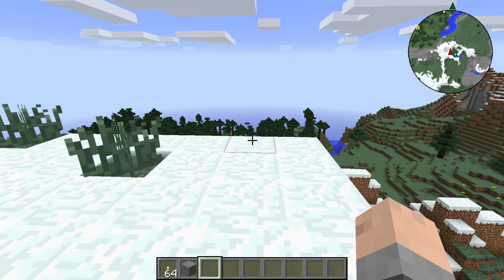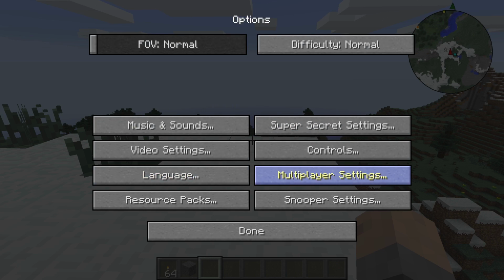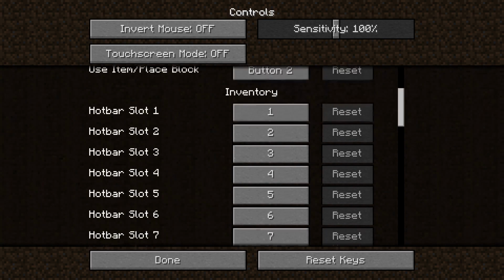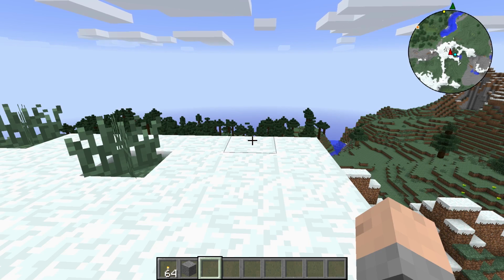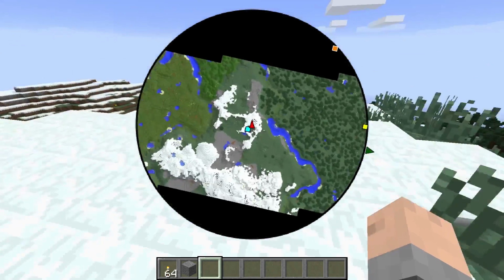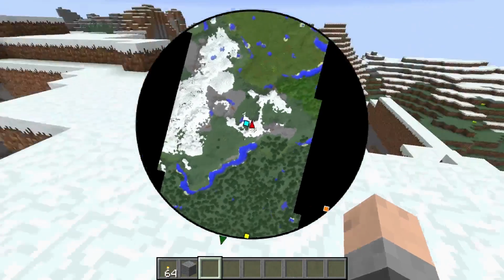First is I'm going to show off in, and these are the default ones, and of course you can go into options, controls, and there it is, MapWriter, and so you can change all of these key commands if you want. By default, if you hit in, it will show you sort of this larger view of a map.